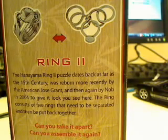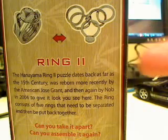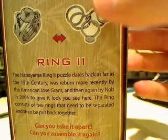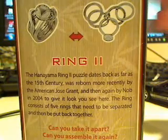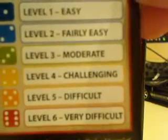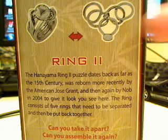I'm going to attempt to show you how to solve the Hanayama cast puzzle, the ring 2. The reason I say attempt is because I can solve it, but for some reason whenever I try to explain it, I mess up. So I'll try. On the back of the box, it's first of all a level 5, and that is out of 6 levels, and a level 5 is difficult. So yeah, just to give you a view on how hard it is.